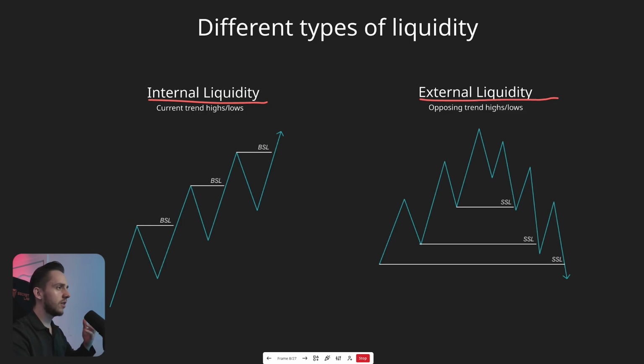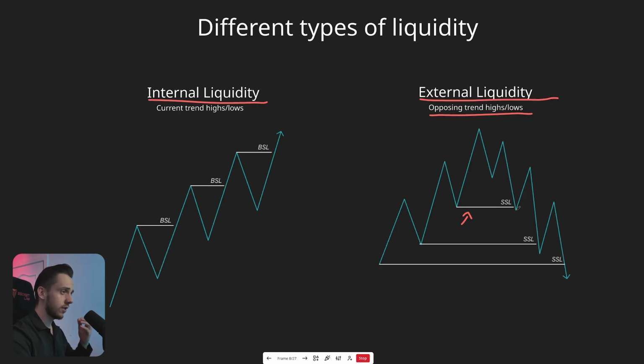External liquidity will be the opposing trend's highs and lows, and this is where you expect some sort of reaction. Not always will it be a reversal. But what really changed my perspective on these levels is simple: price will go and target the opposing trend's highs and lows. People that were long and trying to catch an even bigger move to the upside will have their stops right here. Once the trend changes, all these stops need to go. We're going to collect all these stops. This will act as a magnet for price to go there.